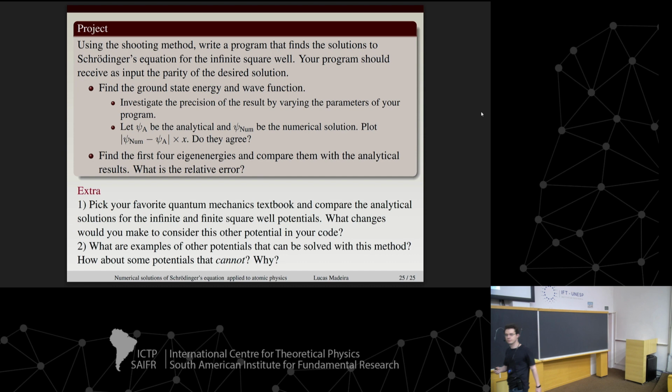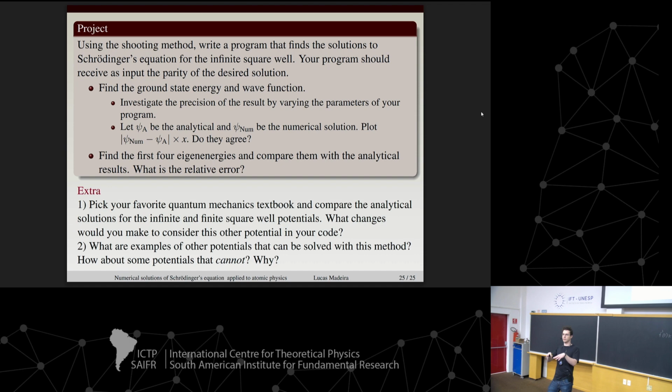Okay, so we talked a lot about the ground state, which is an even solution. The first excited state is going to be odd. So you need to change your starting points. Remember, for the cosine, it's 1 and 1. For the sine, it's going to be 0 and some small number, right? So this is one thing. But these two classes are common for all the excited states. They are always going to alternate between even and odd, right? So what you can do is you start with some really low energy, it could be 0, and you move upwards. The first state you are going to find is the ground state. The second one is the first excited state, and you keep increasing.